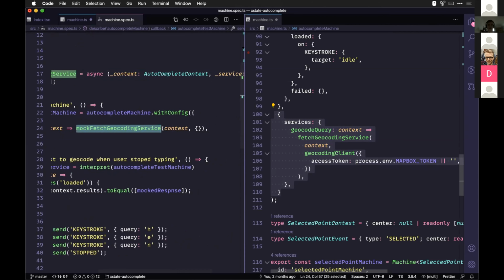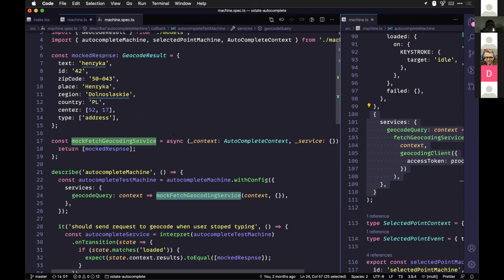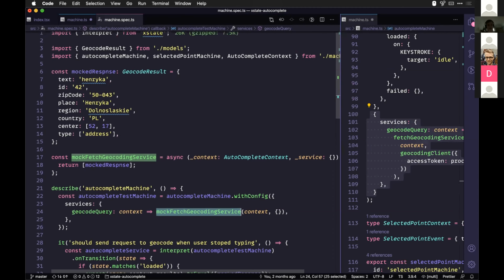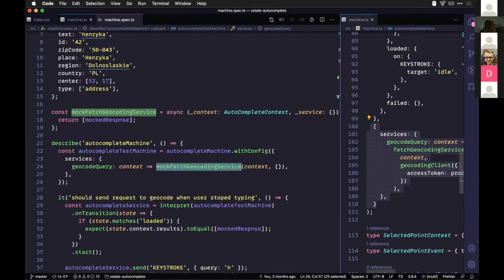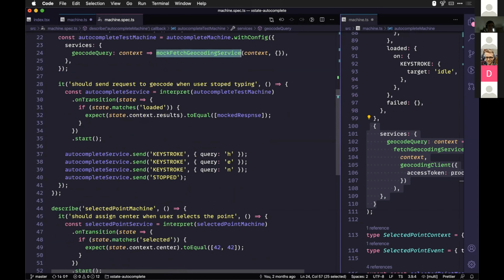As you can see here, I'm doing that. I'm returning a mocked response, which is typed as geocode results. So I have all that data mocked and sent to the service and then to the machine itself. What I'm doing here is almost the same as I did with the first test.